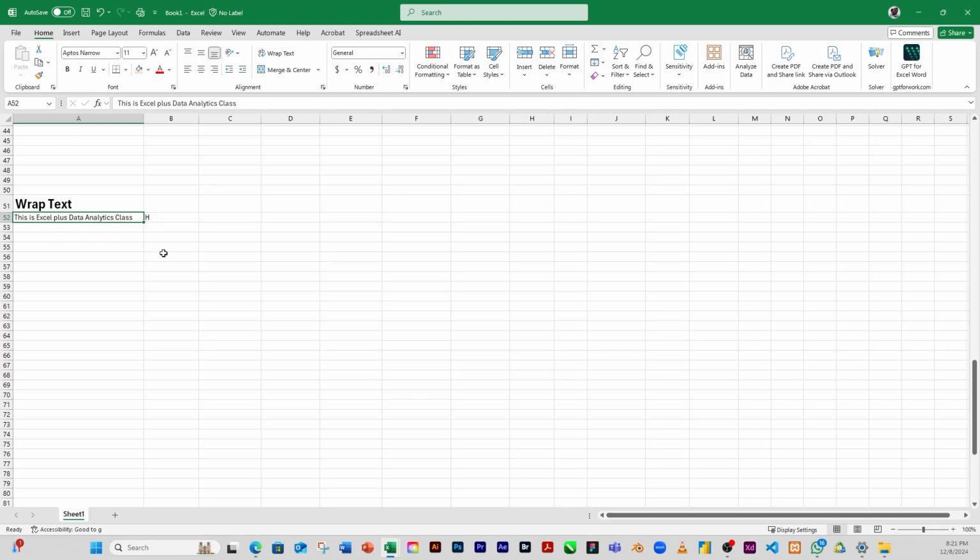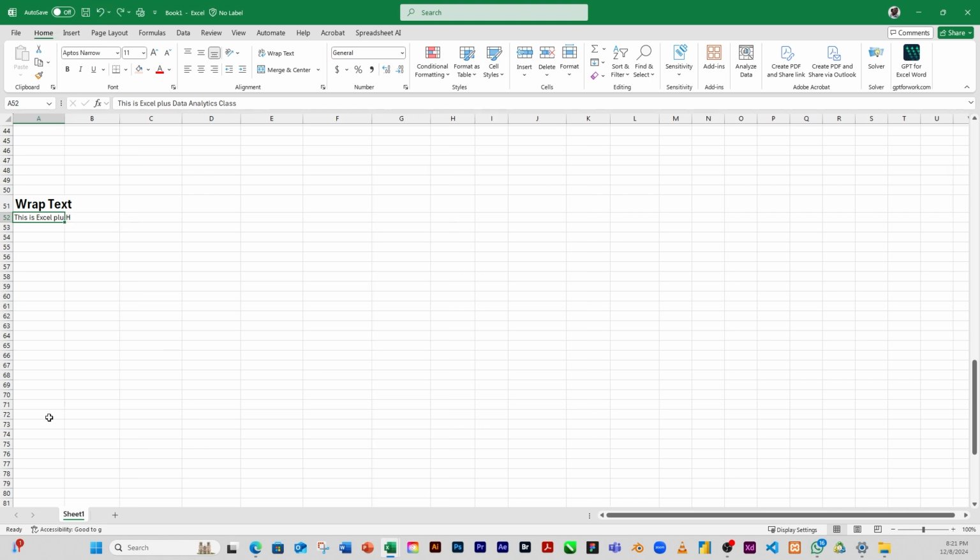But that is not our aim here. So let me undo it. Our aim is to allow the width to remain the same, but let the text in this cell wrap downward or vertically.